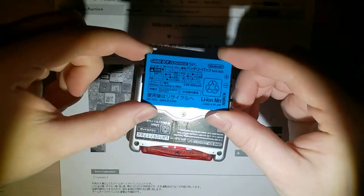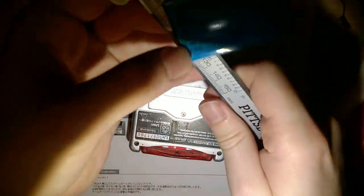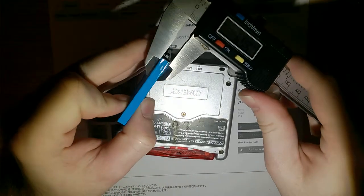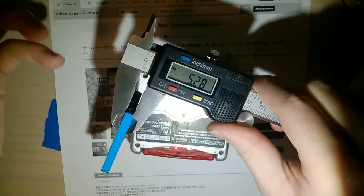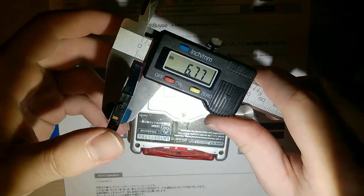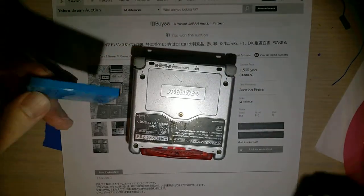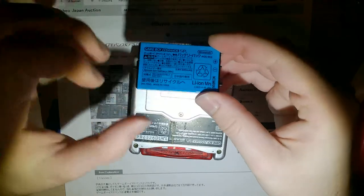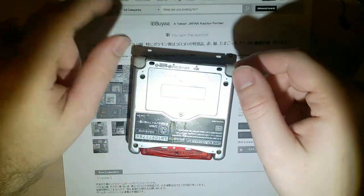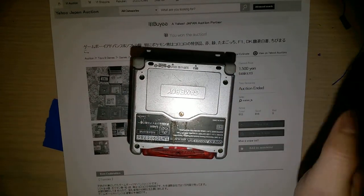This is what came in the console. You can't really tell on camera, but it is bulging up a little bit. The battery is supposed to be about 5.3 millimeters thick, but if you measure from the middle you can see it's quite a bit thicker than that. This was causing the battery cover on the console to bulge out, and it's just really not safe. This is how lithium-ion batteries fail - they start bulging out and eventually this thing could fail safe and just stop working entirely, or it can explode. I'm taking it out and replacing it now.